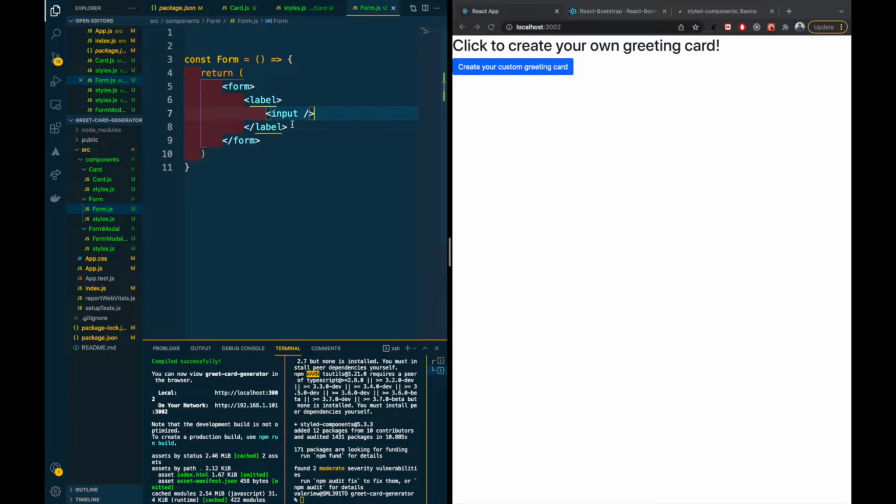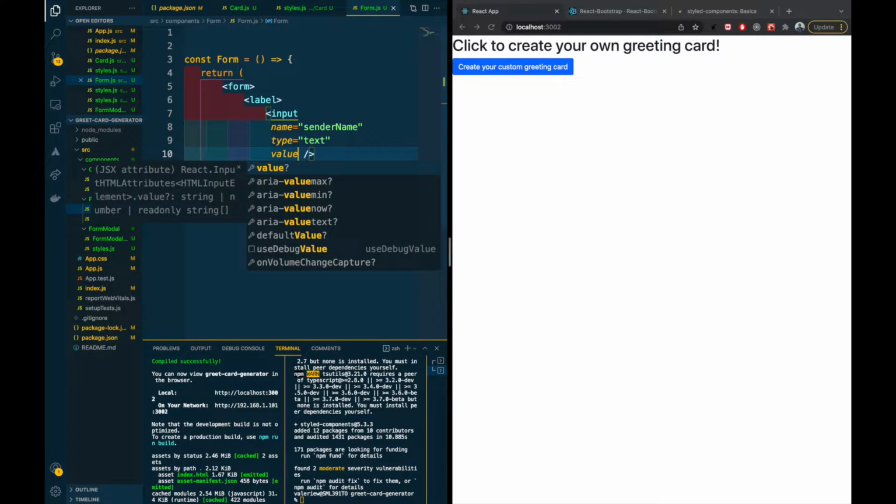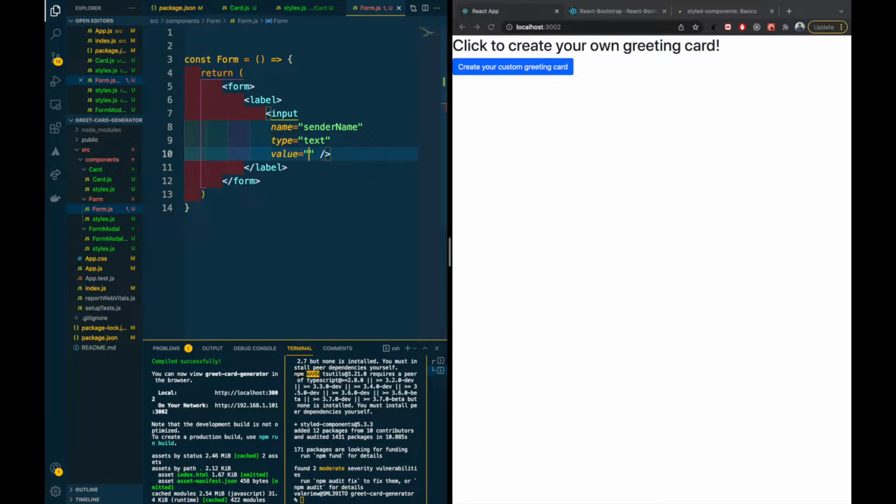So firstly, we're going to say name, and the name will be set to sender name. That'll be the first prop, and then we're going to have this as a text field, and then the value will be actually some state.